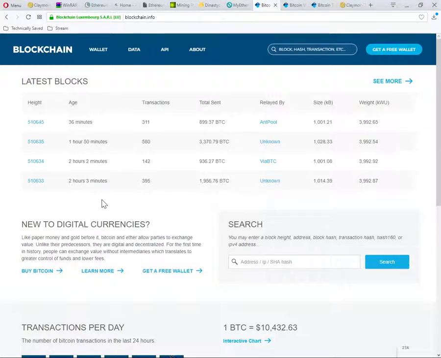When you sign up, it's going to give you options to make a password. So you'll have the password, and then you also have a recovery key, which is normally, I believe, 12 different words, randomly chosen by blockchain.info. They're going to ask you to print out a piece of paper and write it down.